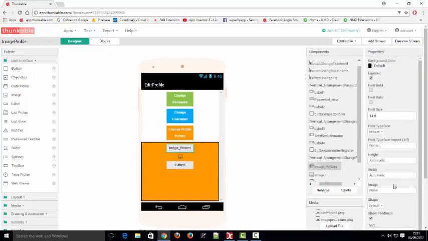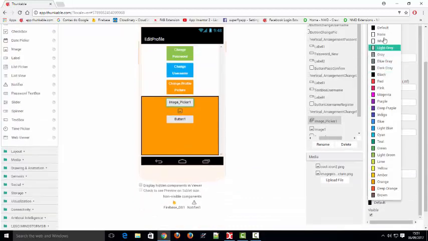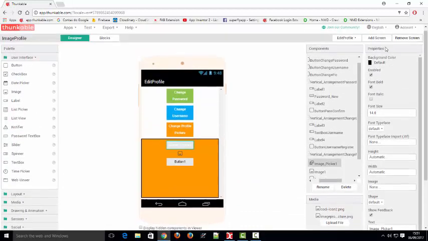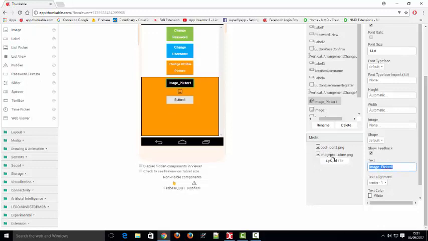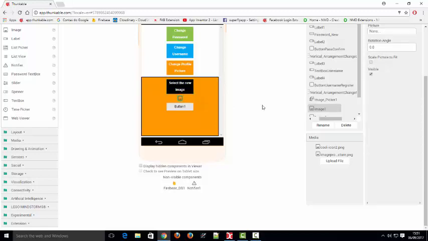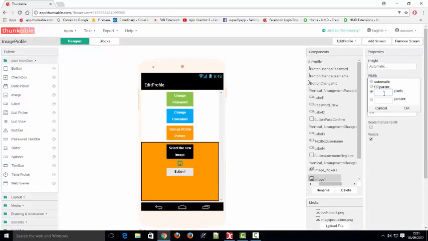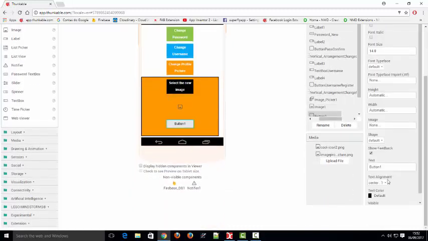So the image picker, we're gonna call it select the new image. The image is gonna be 80 pixels by 80, and the button is to register the new image.